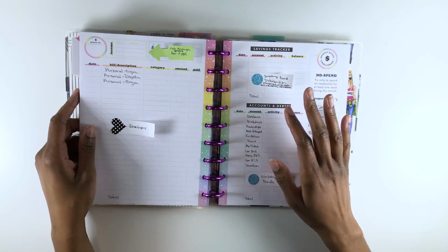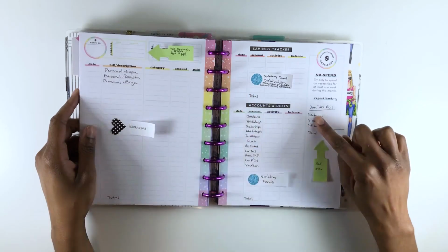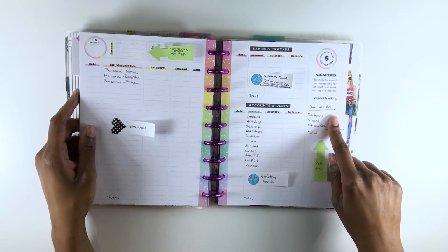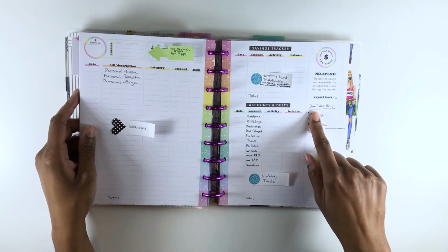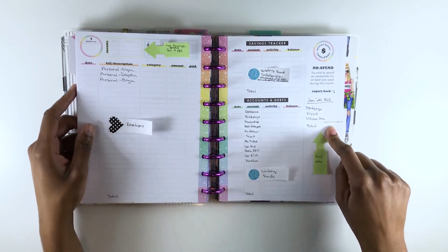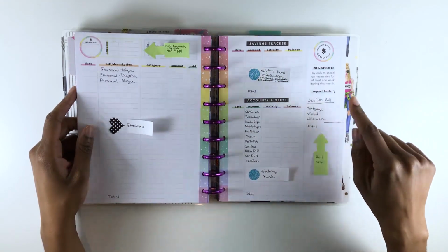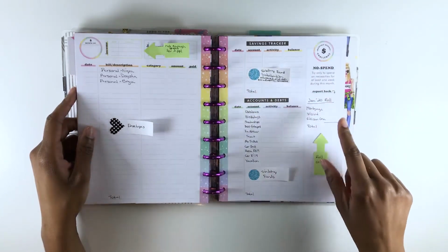So say like we get paid on the 6th. Our mortgage is on the 1st. I'm going to write down all expenses that occur from the 1st to the 5th because we get paid on the 6th. I'm going to write them down right here and how much they cost. Say like this is January, and this total right here was $3,000. That is the rollover amount we need for that first week of January to cover all of our expenses. Our checks will not cover $3,000 in one week or one pay period.